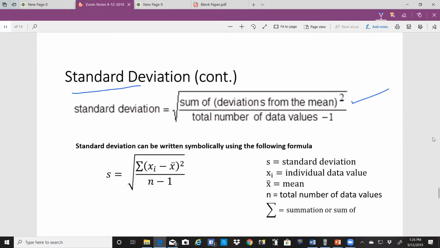So if you got 100 points, you would have to calculate the mean or the average and subtract that from all the data points, square it, and divide it by n minus 1. And then take the square root of that, and that's called the standard deviation. If the standard deviation were 0, that means every one of the data points are exactly the same. There's no variation.